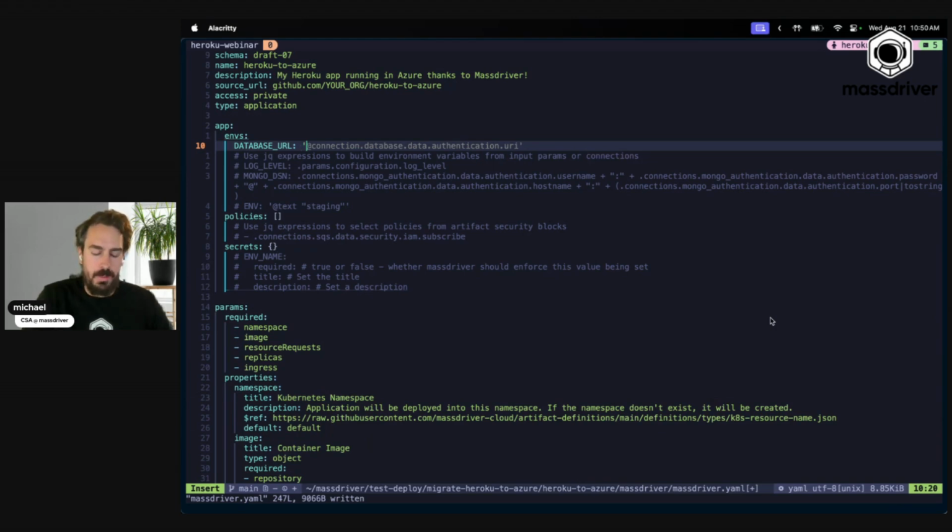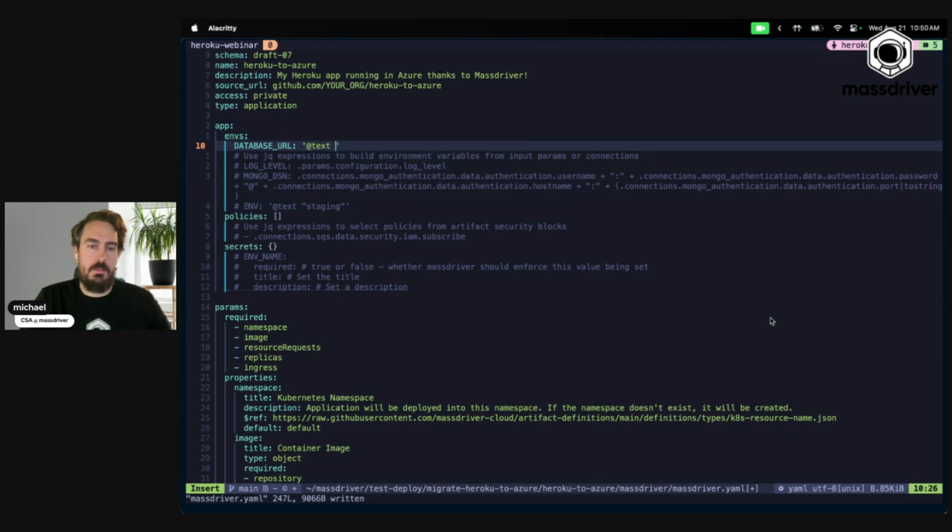I'm going to set a database URL that is going to pull from my actual deployed Postgres database in Massdriver. So if you recall, when I went into Massdriver, I downloaded the JSON file. That's how I got the username, the hostname, the password, the port, all of those crucial credential pieces of information. I got those from the artifact of the infrastructure. And I can use that artifact to essentially reference dynamically where the values can be found instead of statically setting what the values are. Let me show you how that works.